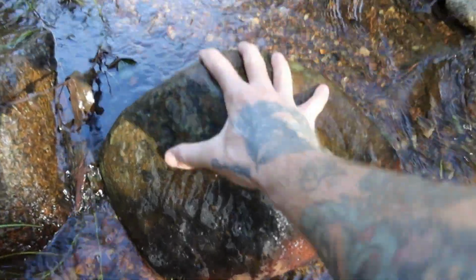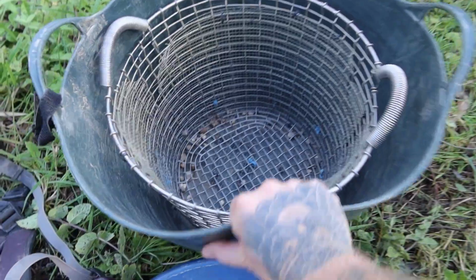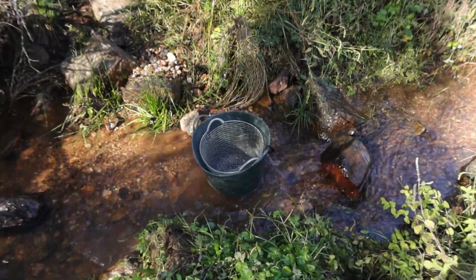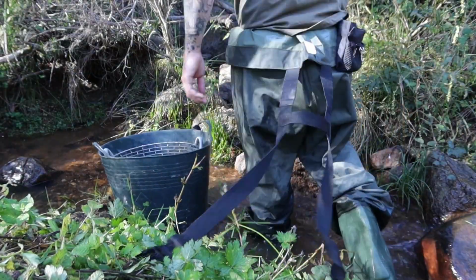And it's filled with these massive boulders, which makes high banking here really difficult. So today I've brought out my basket to classify buckets of gravel, and we're just going to work layer by layer and see if we can't find a false bottom, whether that be clay or the actual bottom, bedrock, and see what the gold does. I reckon there's going to be some decent stuff here.